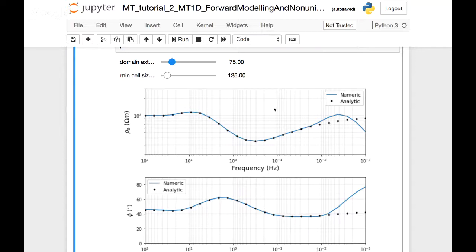One thing that you can play around with too is how quickly they expand. In this case, we use a factor of 1.3. You can try and expand them faster, but then it's always worth checking against an analytic if you're going to push on that, because if you lose accuracy too quickly, you can actually start doing a poor job of your simulation. So that's another thing that you can go ahead and play with.